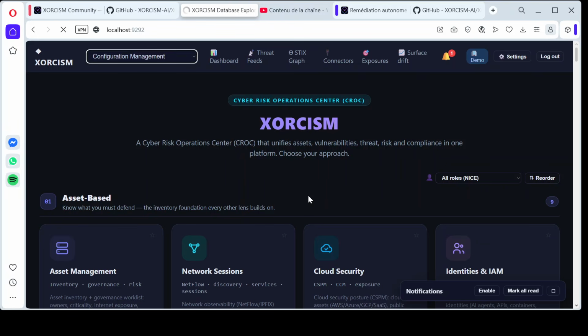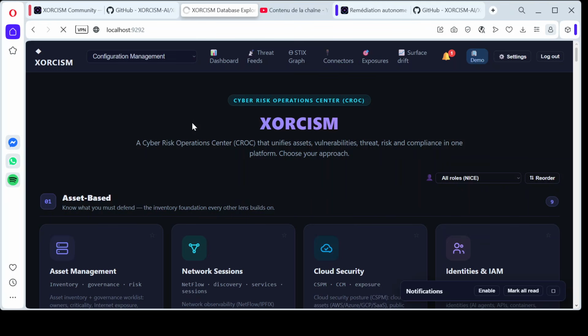We will see in the vulnerability management that you can import the NVD CVE database. This information is automatically correlated to your assets using the CPE. XORCISM comes with an agent compatible with Windows, Mac, and Linux that you can use to collect this information directly from your asset. Very slow today, sorry.